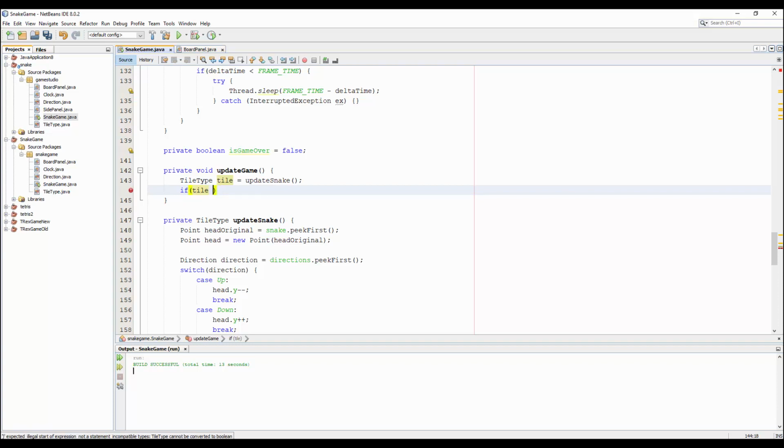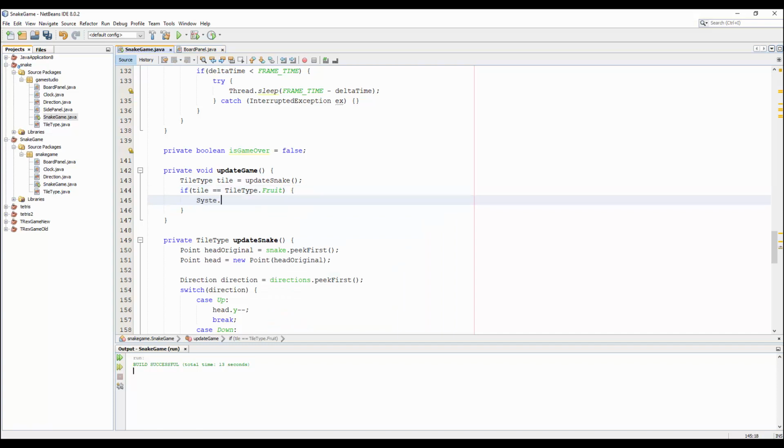Alright, so if the tile equals the tile food, I will show in the log that we get some score.